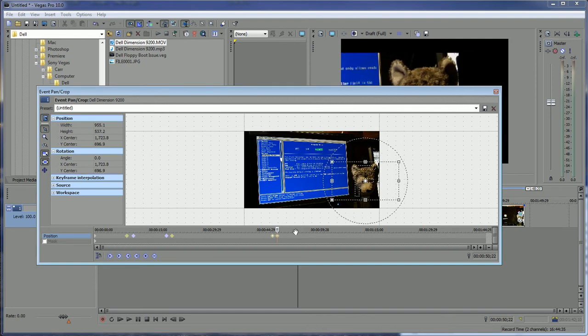We create a keyframe here. Then we come about right up in there. Whoop, we zoom in, bring it over here, put it on the puppy. And then we come right up in here. Okay, create a keyframe, and then come right here, and then we once again zoom back out.